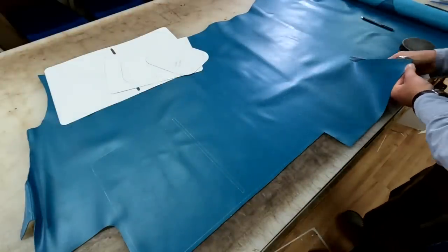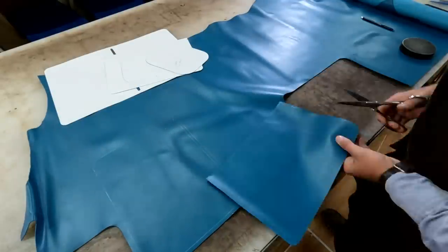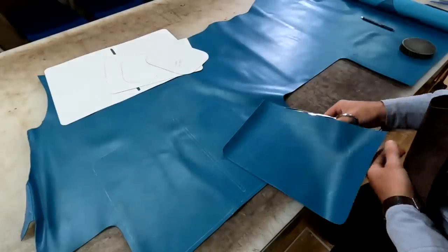So now I'm just going to take some leather shears and cut these out. This is probably the most efficient way to cut anytime you're cutting any kind of chap leather or calf skin or anything like that: just use a pair of nice sharp shears and cut right on your line and get them all cut out.